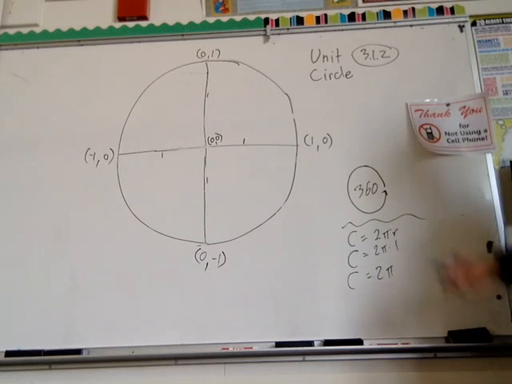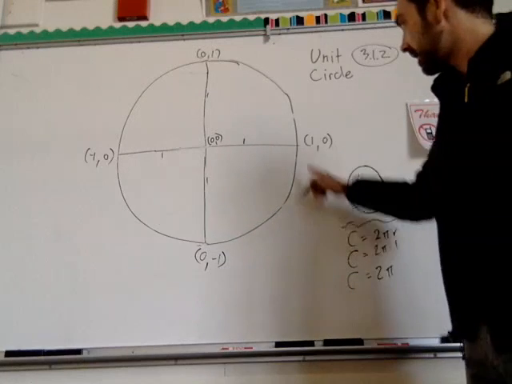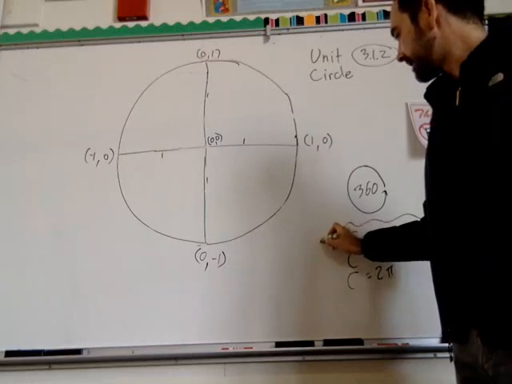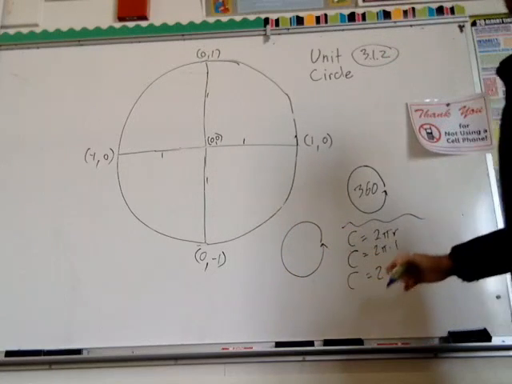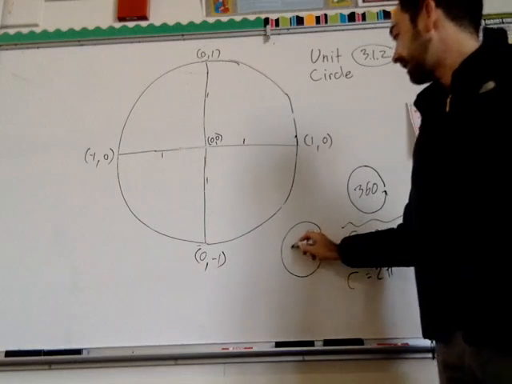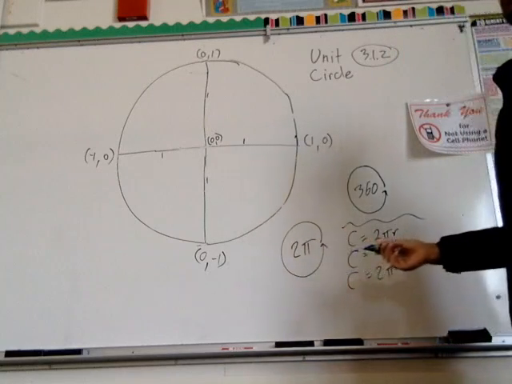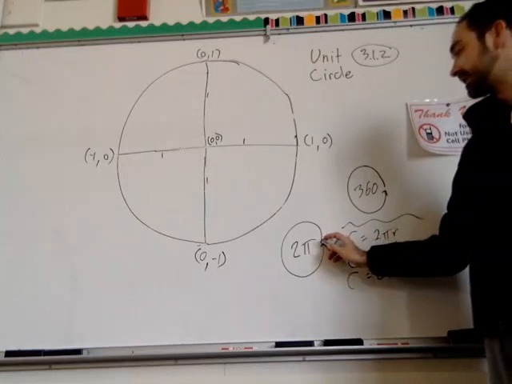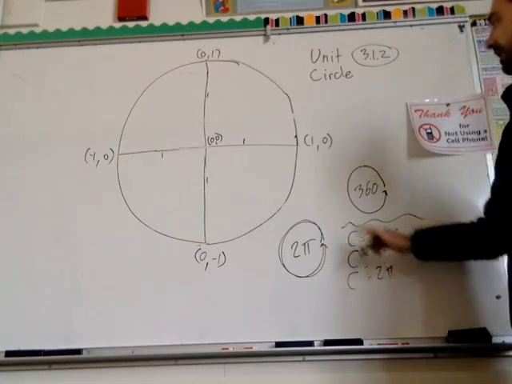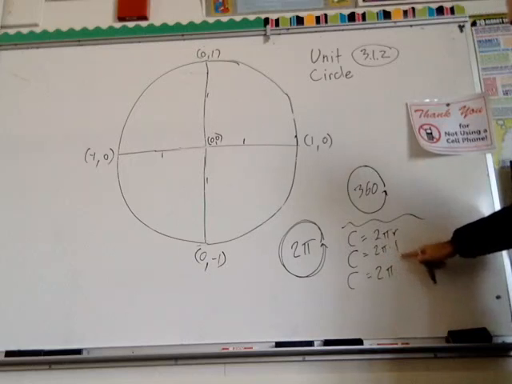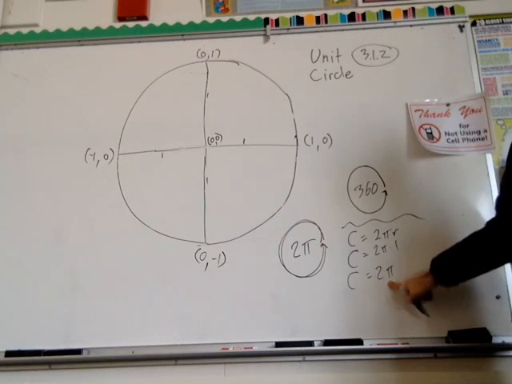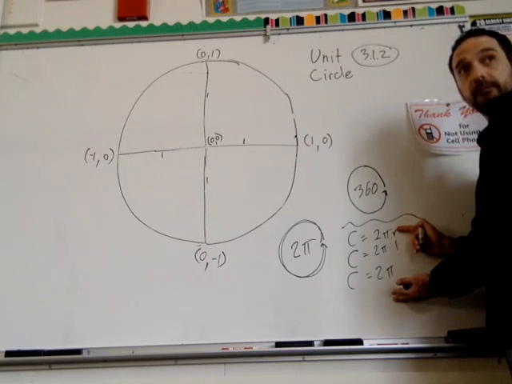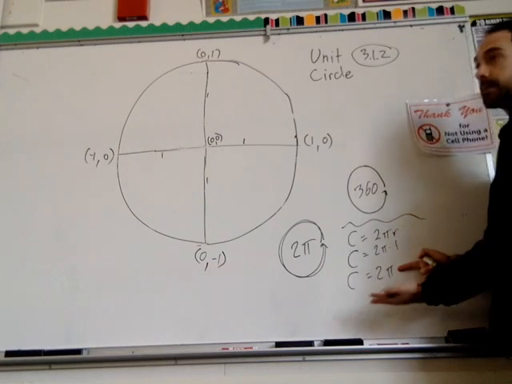2 pi. So I know that my radian measures, if I start here, this is always the starting place. You always start here and move up. If I start there and go all the way around the circle, as far as radians go, I've gone 2 pi radians. I've rotated around 2 pi because this distance around is my circumference, and with a radius of 1, I get a circumference of 2 pi. Does this part right here at least make sense? Radius is 1, circumference is 2 pi r, so I get 2 pi as my circumference.